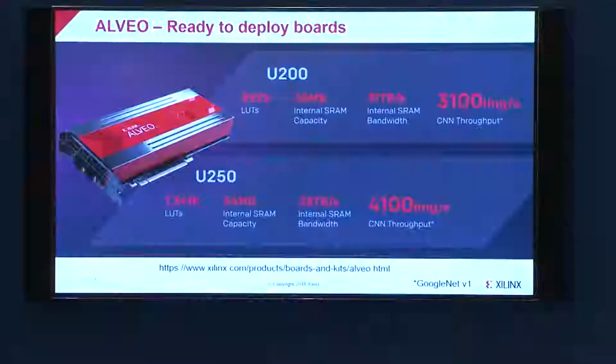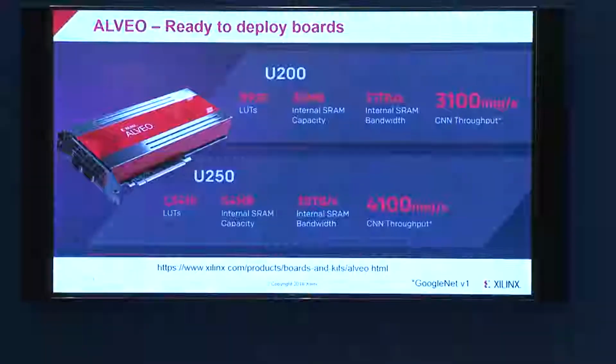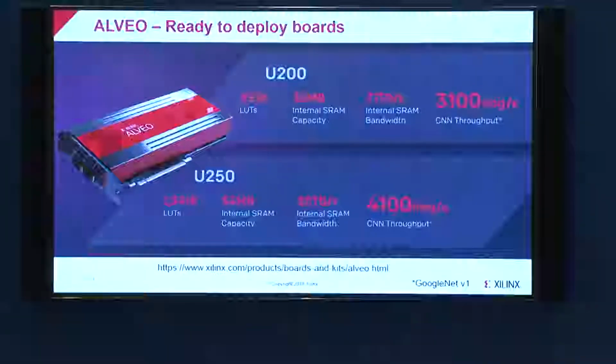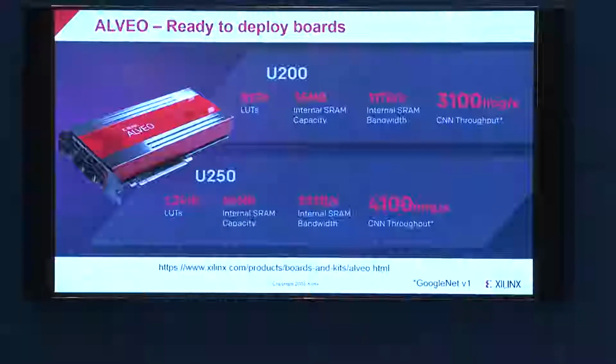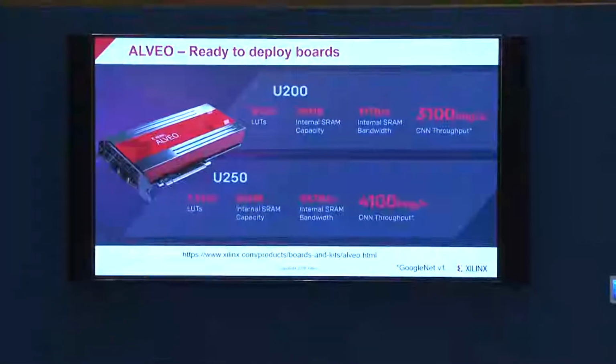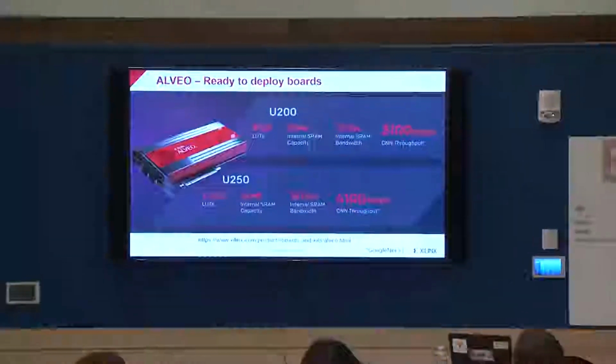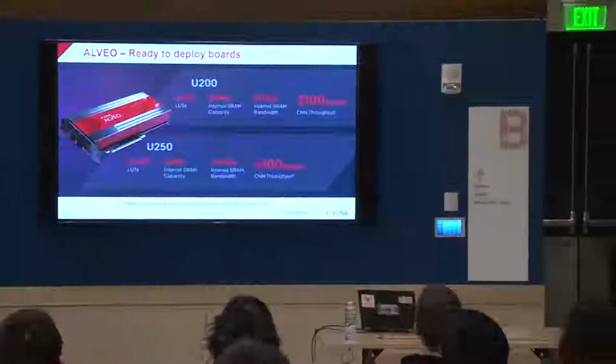There are other interesting things: there is a lot of on-chip RAM. As we talk about developing an inference engine, you will see that on-chip RAM plays a very important role. As well as that, there is a lot of bandwidth. When you're on the device, you can move data in and out. You can move data between a variety of compute units relatively easily. And these are some of the numbers we got on the CNN throughput. I'll go over it in detail a little later.